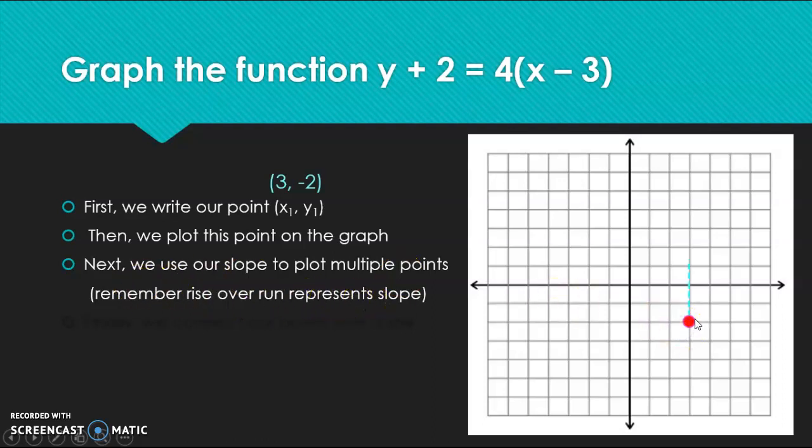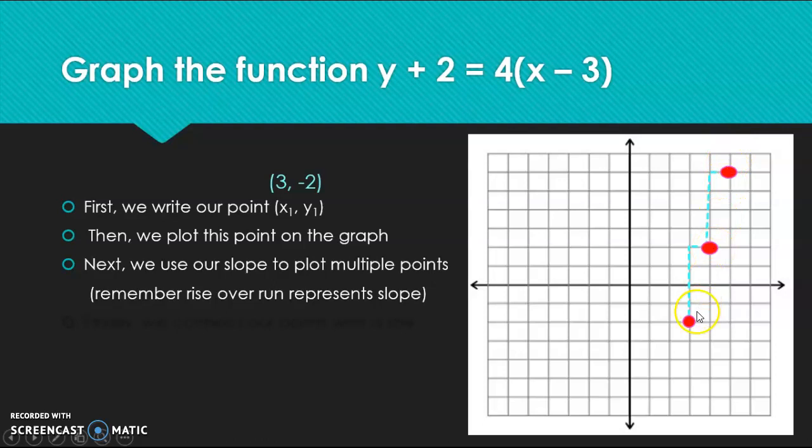So what we're going to do here is rise up 1, 2, 3, 4 and go over once because that's what our slope is. It's 4. So that means it's +4 going up for every 1 unit we go over. And then we plot a point. Then we do it again. Up 4, over 1, plot a point. Now I can't go up any higher than this. I go off the graph, right?